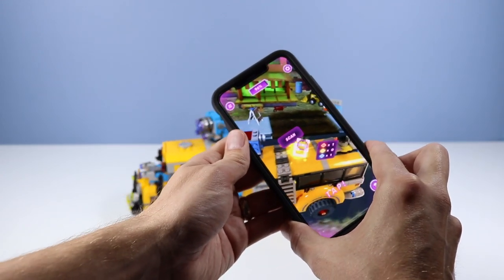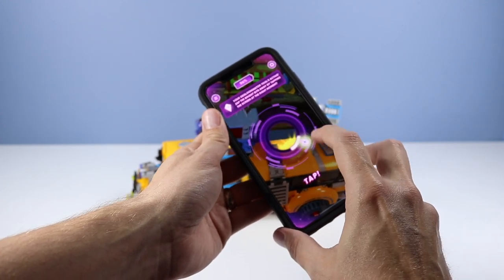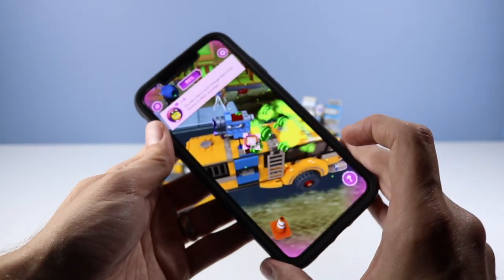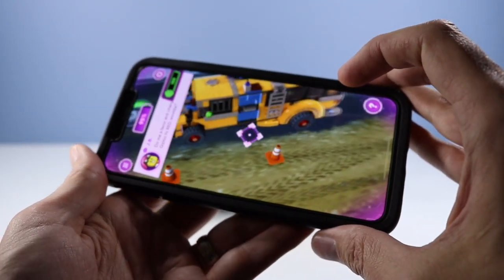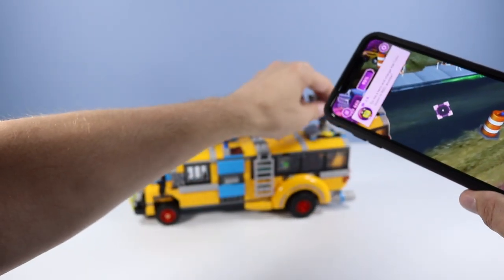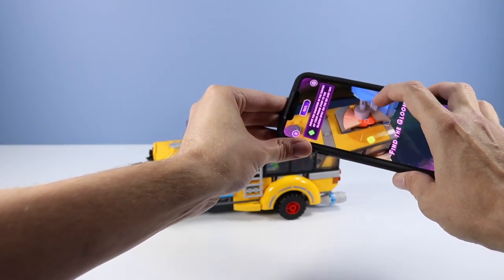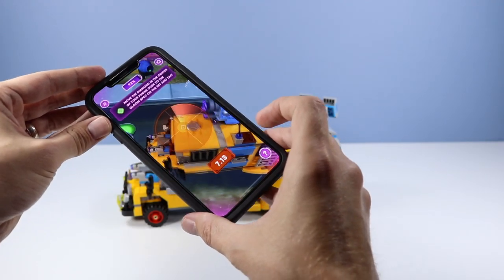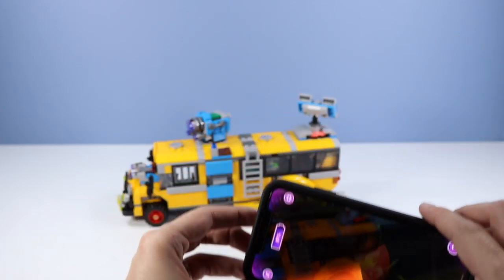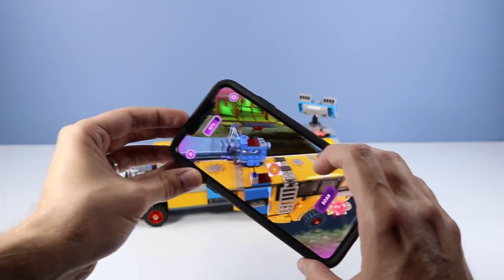That's kind of interesting. Scan. And then I've got to line this dot with this lever here. Oop, didn't do it. There we go. Oh, and I got some green studs. We collect those up. Very good. Okay, now we rotate to red. Not entirely sure what I'm doing right now, but it's kind of fun. Now I've got to find another spot on the bus. Oh, right there on the back. How did it know that? All gloom spots found. Okay, scan the red.